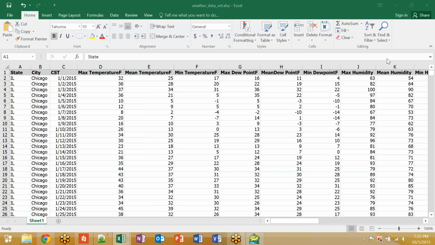Which is why it's a golden opportunity for a company like this and an organization like this to understand how to assimilate these data sets and make sense of them.